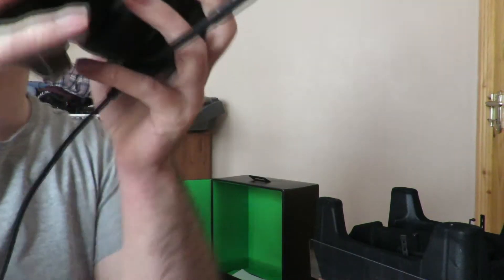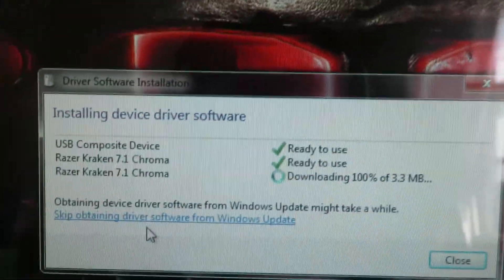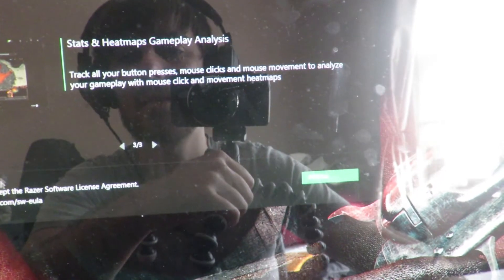It started with blue and gone purple — it's installing. I just realized the mic is on the left ear, which feels a bit weird. I'm used to wearing earphones the wrong way around because my console is on my right-hand side. The installation installs three things: the USB component, the Kraken Chroma, and two areas of the Kraken Chroma. It downloads from the internet, so install speed depends on your connection. It's called Razer Synapse.